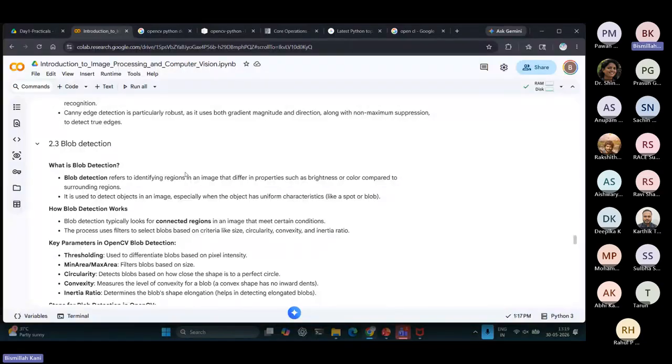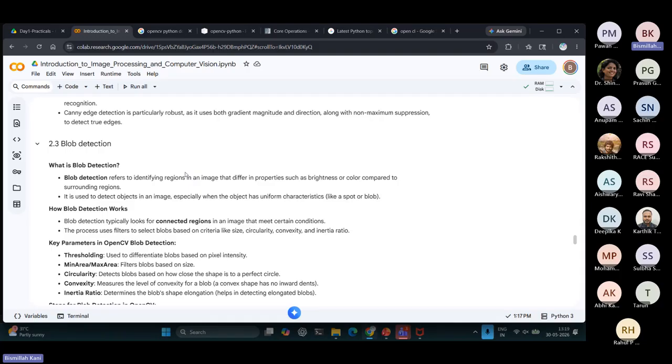Now, in this entire room, everything doesn't become an object of interest. Probably only the humans might become the object of interest. You can separate the humans from the rest of the regions.